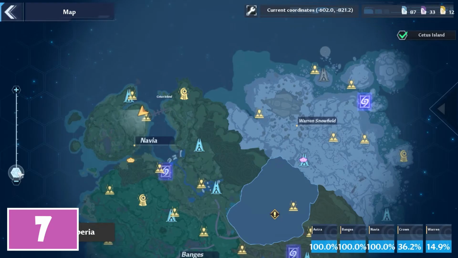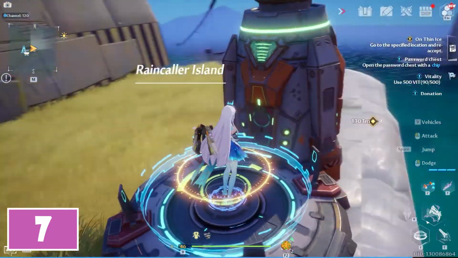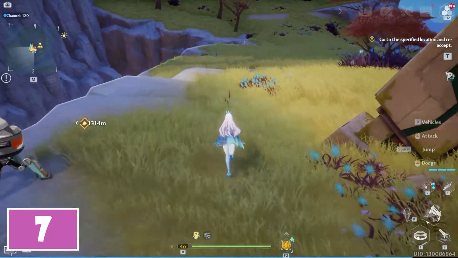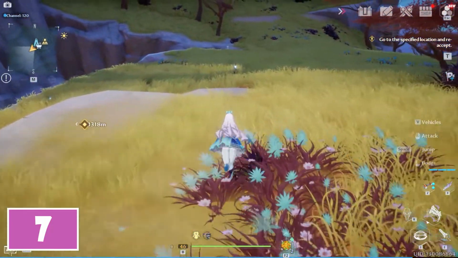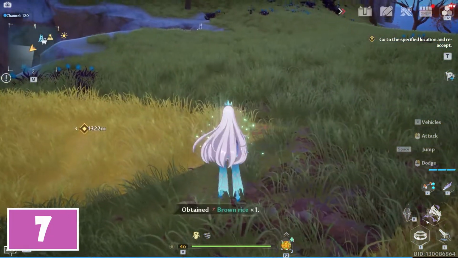For the next step, you need to visit the central upper side of the Navia region. Here you will need to start from the space rift called Raincolor Island. From its location, turn around, and on the left side from the ruin you have to loot the brown rice. Now proceed further and immediately after a stone ground you will find a second brown rice to loot.